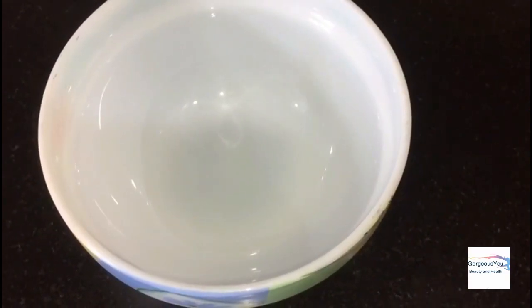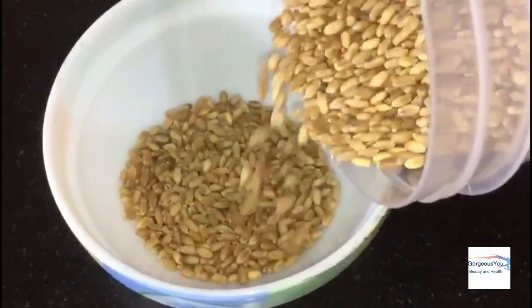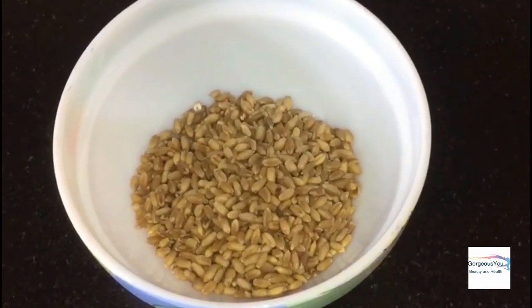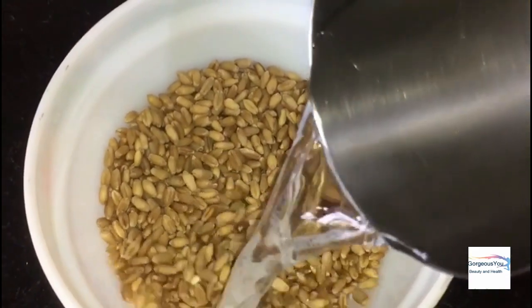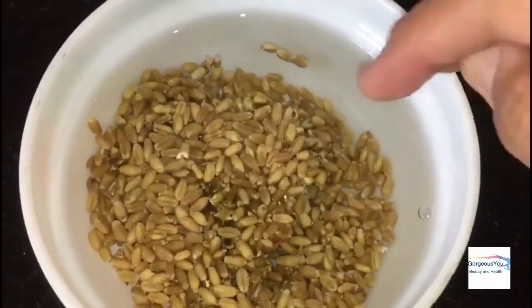So first of all, let me show you how I have sprouted wheat. I have taken a cup of wheat seeds and added water into it. Water should be at room temperature, not too cold nor too hot. Leave the seeds to soak for at least 6 to 12 hours.